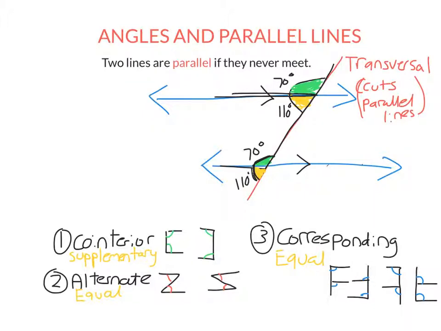So if those angles are 70 and 110, we know, of course, that this angle here must be 110 as well. It's vertically opposite the other 110 degrees. It's also supplementary to the green angle. So that means that this angle here must be 70 degrees because it is supplementary to the 110. So if we keep going like this, we'll see we've got an angle here that's 110. And we've got an angle here that will be 70.